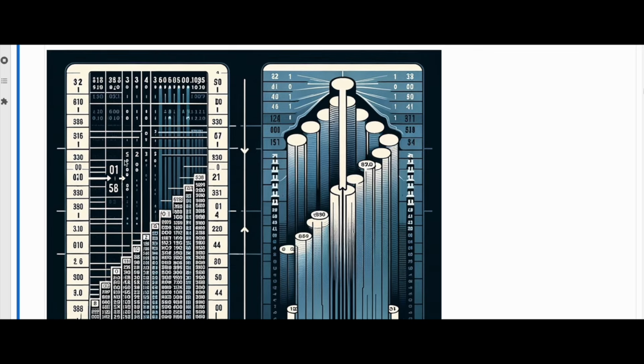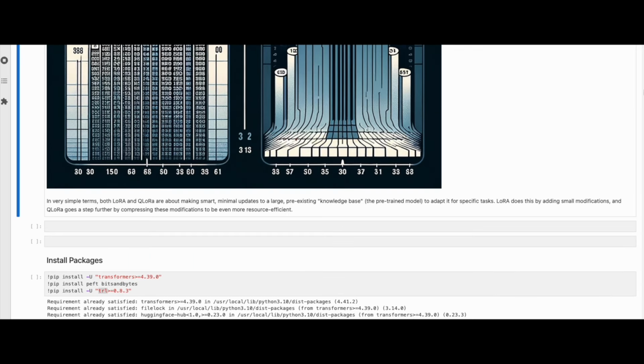In very simple terms, both LoRA and QLoRA are about making smart, minimal updates to a large pre-existing knowledge base, the pre-trained model, to adapt it for specific tasks. LoRA does this by adding small modifications, and QLoRA goes a step further by compressing these modifications to be even more resource efficient.